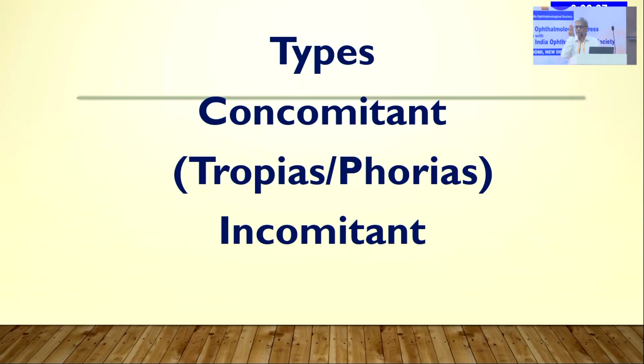When you cover one eye, the impulse from that eye is not reaching my brain. Normally, the right eye impulse goes to my brain, the left eye impulse goes to my brain, and they fuse. When the fusion is prevented by covering one eye, under the cover this eye may deviate. When I uncover, again the eyes become straight. That is called phorias, latent squint. You are bringing out the squint by putting a cover test, that's all. There are so many tests for that. Just know this: the cover test is mainly to bring out the squint.